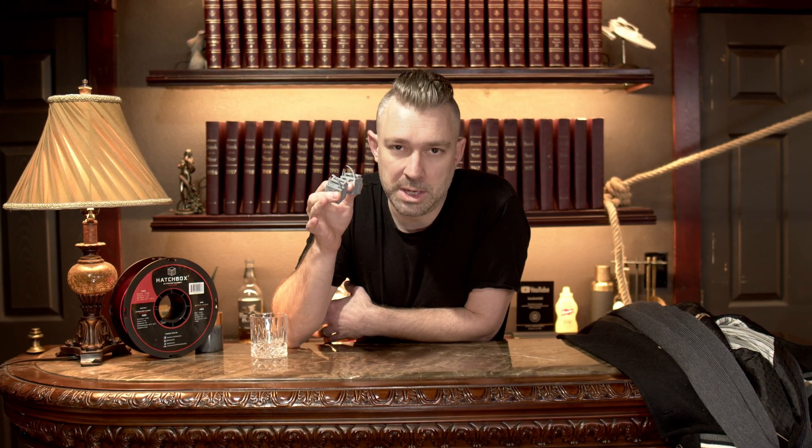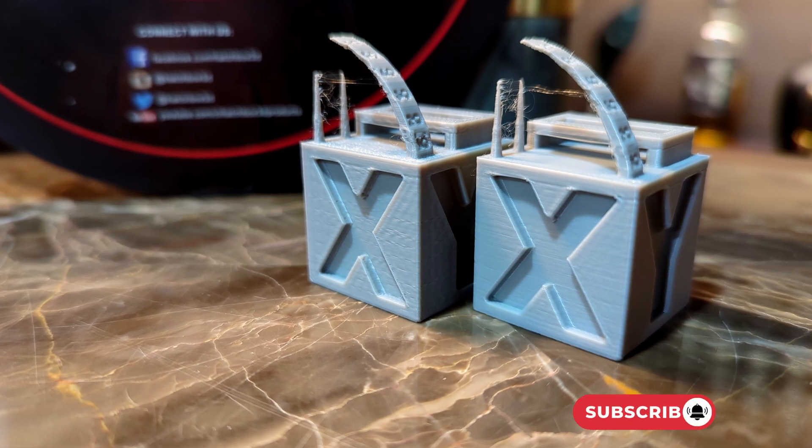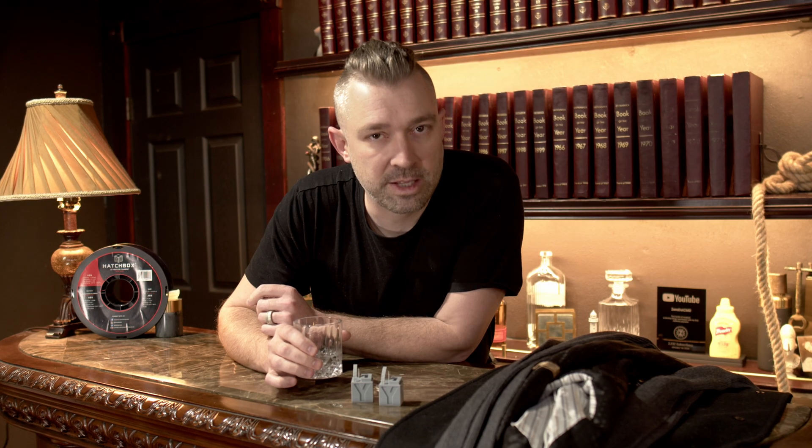Here are the results from our new test: one with input shaping off and one with input shaping on. We can see that the one with input shaping off definitely struggled with quality a little bit more than with input shaping on. But even with this slight drop in quality, it's incredibly impressive that the FlashForge is able to print under these conditions at all.